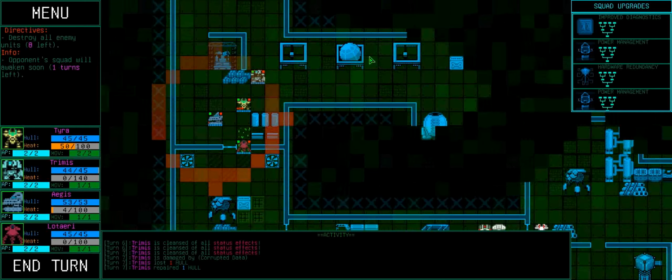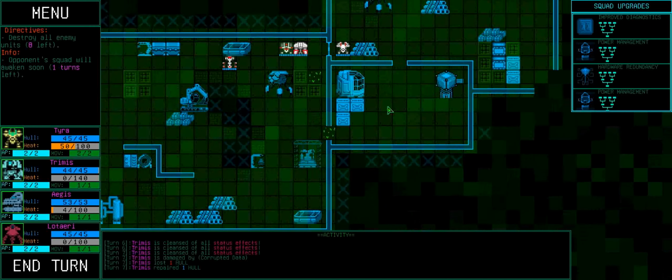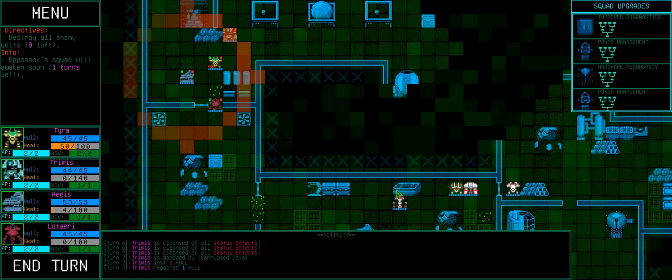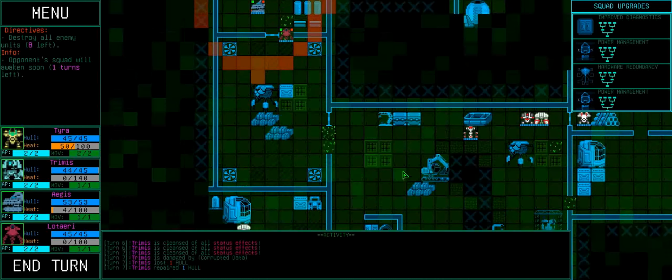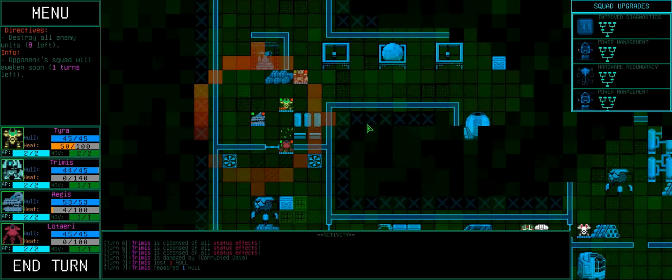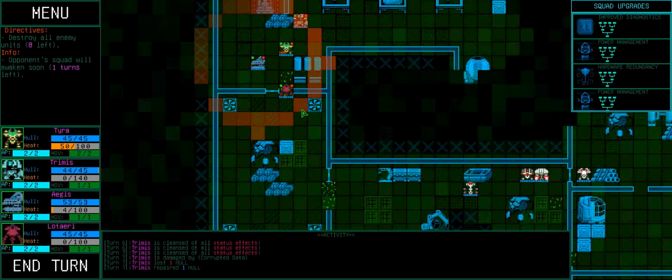It might have spawned one fabricator here and another like over here, in which case we would have had to go all the way around to reach it. So it would have been a lot closer. And of course they spawn new enemies every 3 turns as well. You can get overwhelmed very easily in one of these missions.